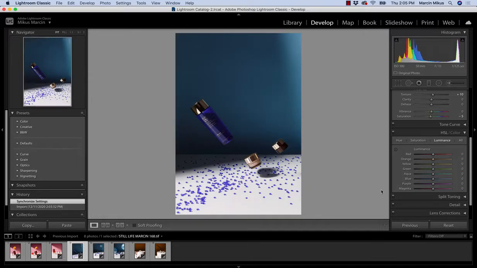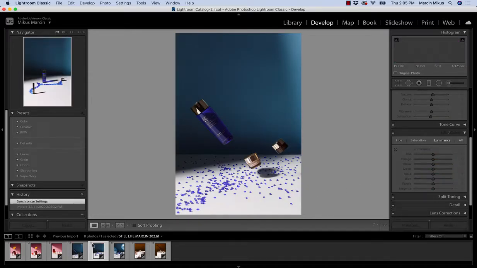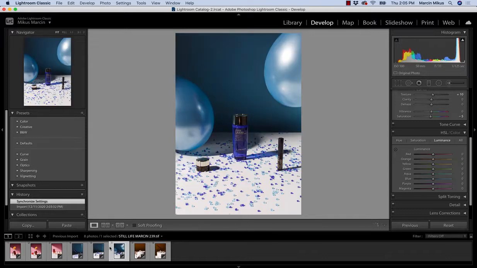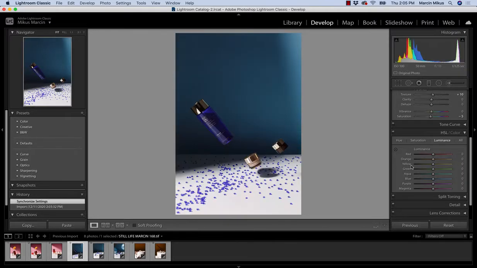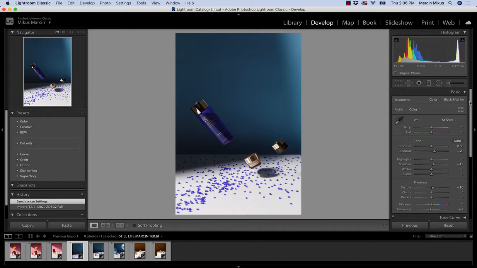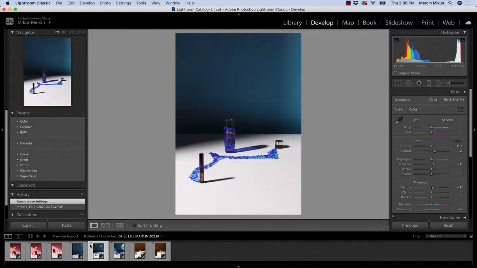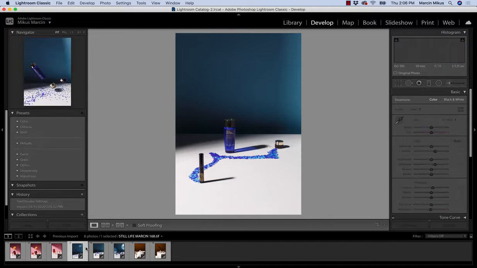So next are these images, and first we need to have a look if color-wise they look the same, and I'm quite satisfied with the color. But as these ones are a little bit darker, I'm going to increase the shadows, and also might need to increase the contrast just a little bit for more of a pop.